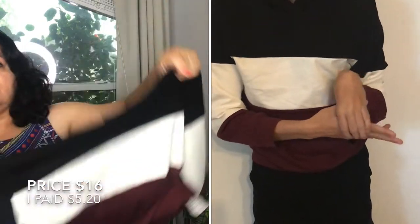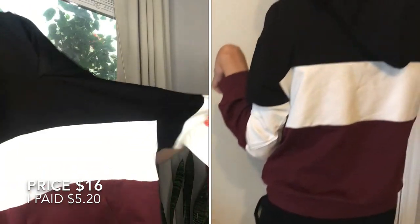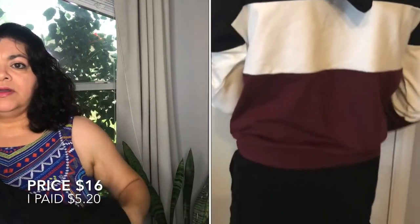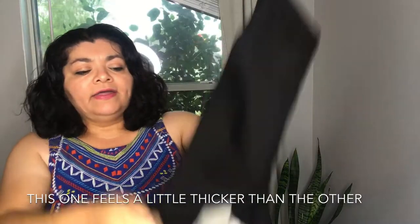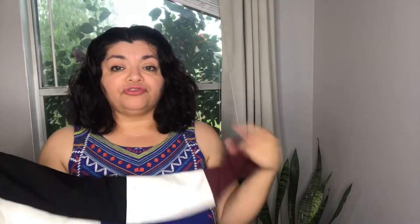The next one is actually a hoodie — a sweatshirt with a hood. Just like the other ones, it also feels like t-shirt material, but it's supposed to be a sweatshirt and it does have a hoodie. This one is a size 10Y and it was too small — the sleeves are too short for him. It also runs small because I think something like this would fit more like a six or seven year old. I would say more like a seven or eight year old, so this one does run small.